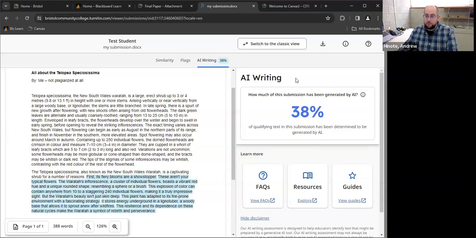After they submit, there's no secrets. They can see the plagiarism report and they can see the artificial intelligence report. You have the option to hold it back from them if you want, but for the most part, I think let them know. Let them know what they did and let them see it because they're going to know one way or another.